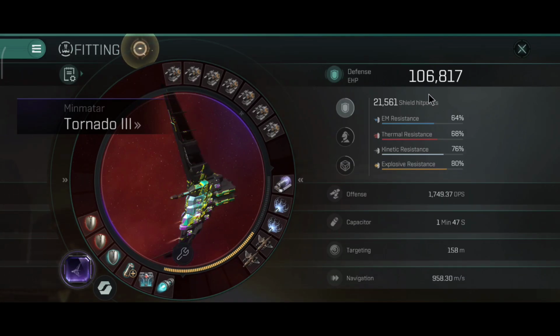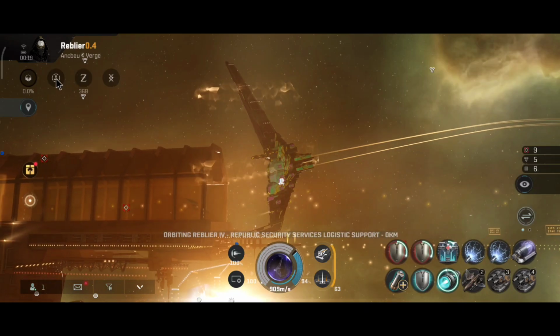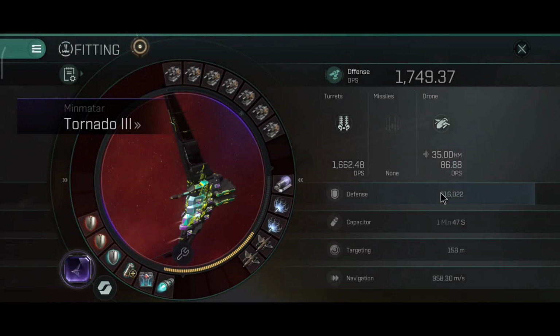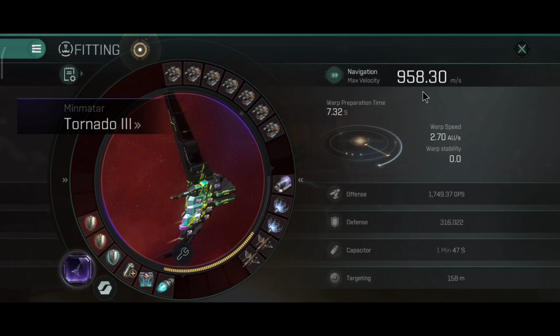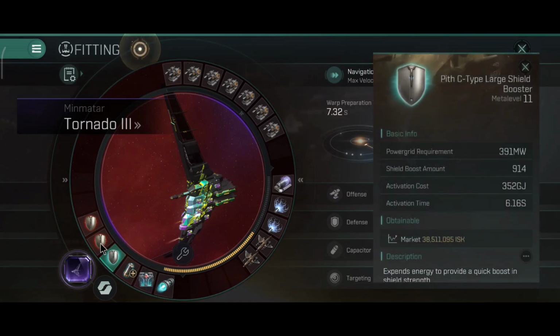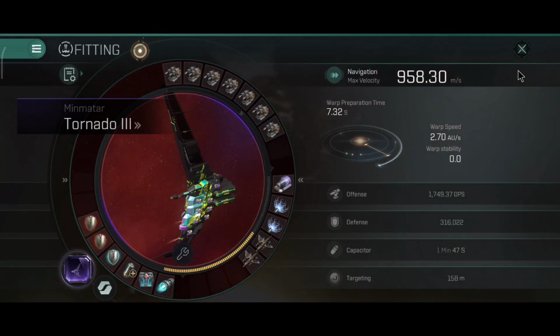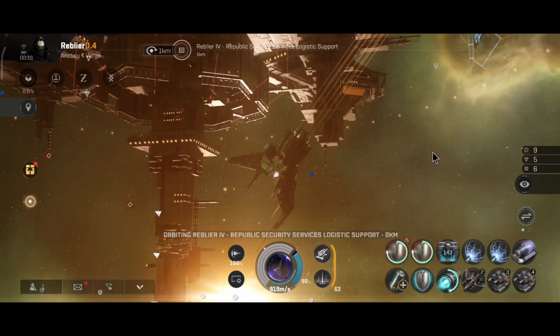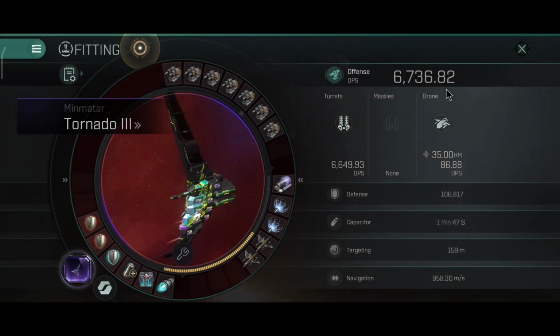106,000 hit points on the Tornado 3. 21,000 shield hit points, which is actually really solid. With the damage control, you get 316,000 hit points, which is solid. 158.30 meters per second with the medium afterburner, which is okay speed. Large capacitor battery, large shield booster, and I could technically slap one more large module.